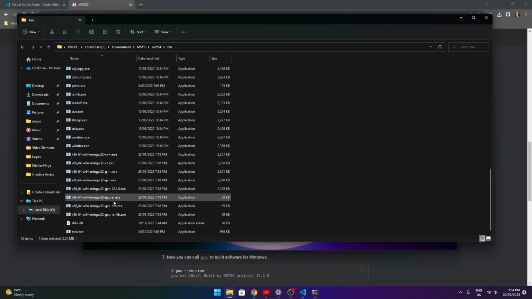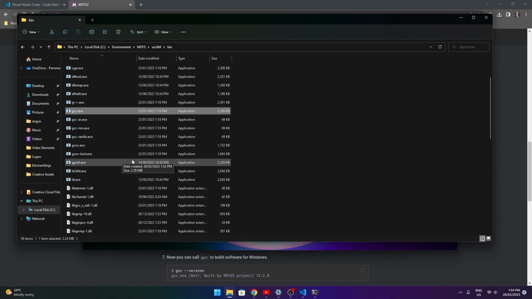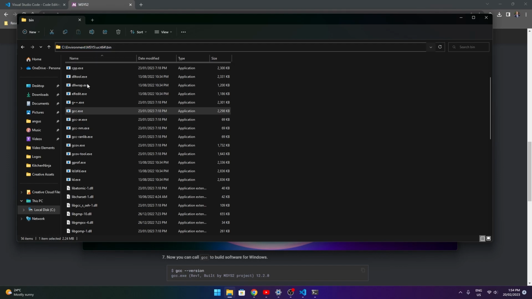As you can see, there's a whole bunch of other things in here. And these are all tools to help us compile C programs or debug them or whatnot. This folder has a specific path, and this is the folder path that we need to tell Windows to check in to find this program. So, coming up to the top bar here, right-click and copy that to your clipboard.